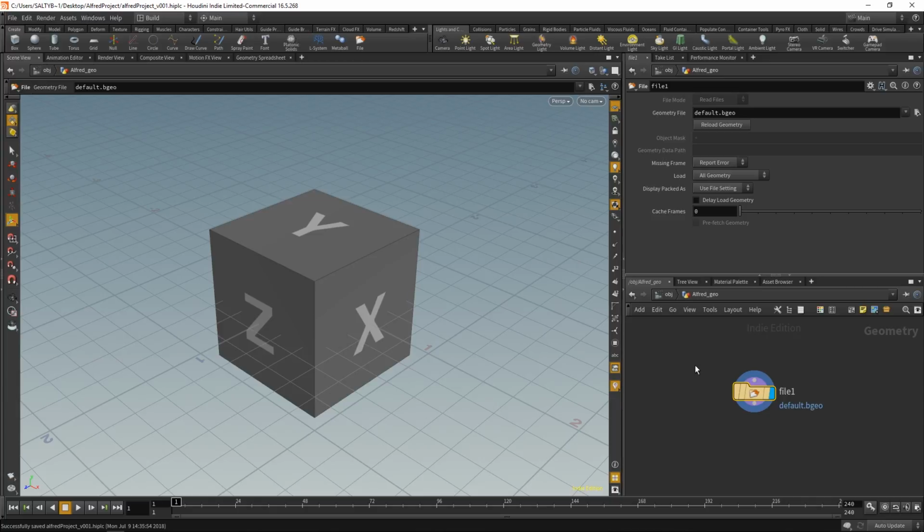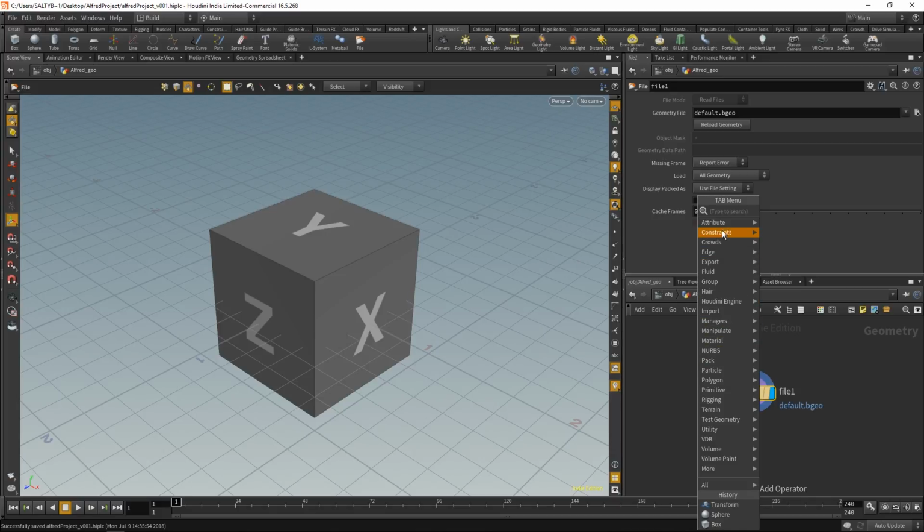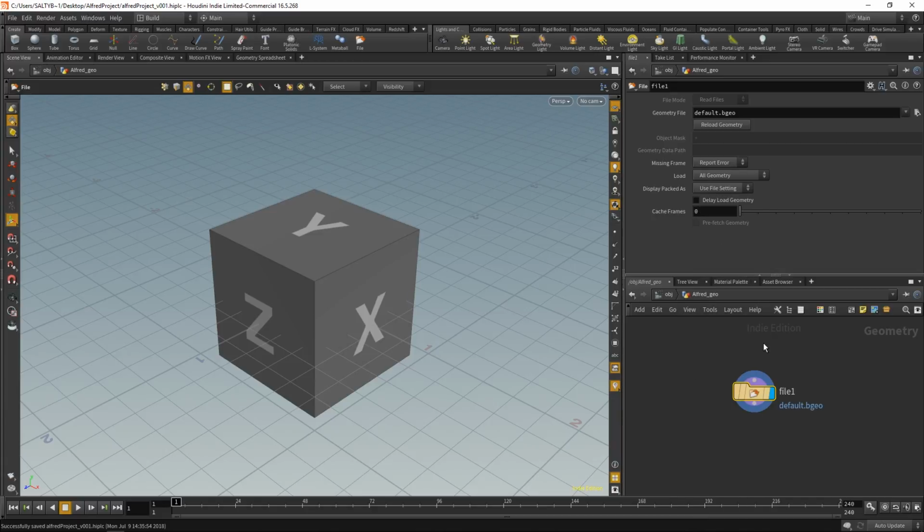What people are basically talking about are these different contexts that you can find different nodes in. So now that I'm inside of this Alfred Geo container, I'm in SOPs, Surface Operators, and I have specific nodes that are set for the SOP context. From now on, I'm going to call this SOPs because that's what you'll hear it referred to as. But anyway, I just wanted to take a quick detour and point that out while we are here.